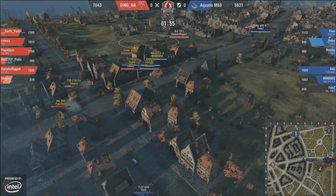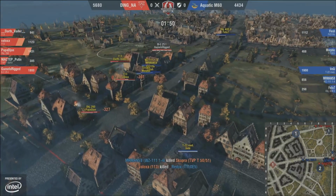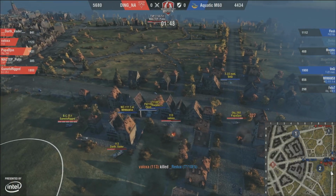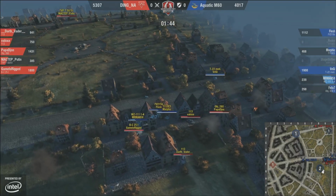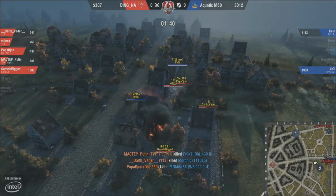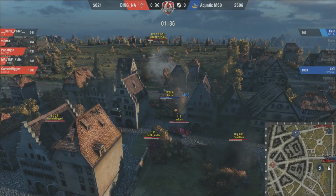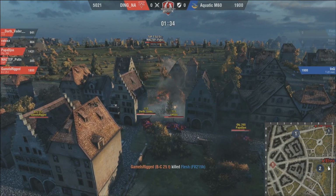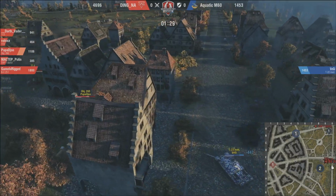which has definitely begun here as Redux pushes over the side, taking 71. Mr. Man taking down Scoopra. Veloxa fighting Redux, and the battle, ladies and gentlemen, has started. Veloxa 373 going into him, 417 to Mr. Man. Looks like he might be going down. Game is rigged. Has a lot of shots. Three kills in a row coming up from DNA. One after the other. A triple kill. A phenomenal focus fire and shots coming out from that team. Game is rigged takes down Flesh, and now it's on to Veggie.